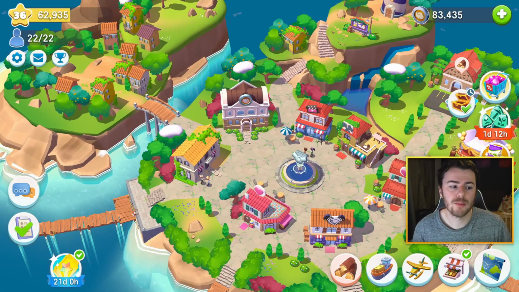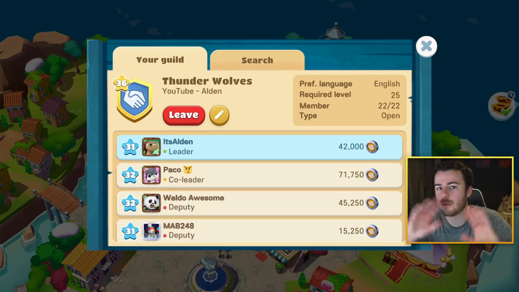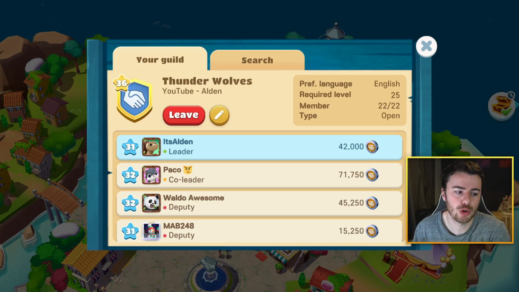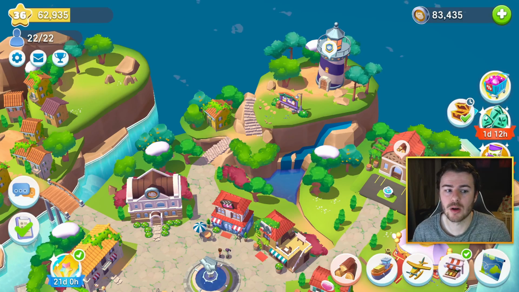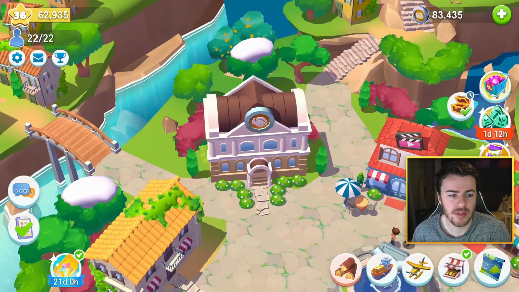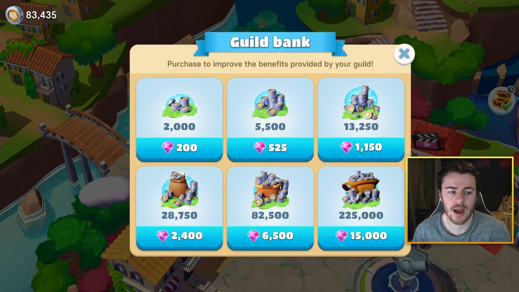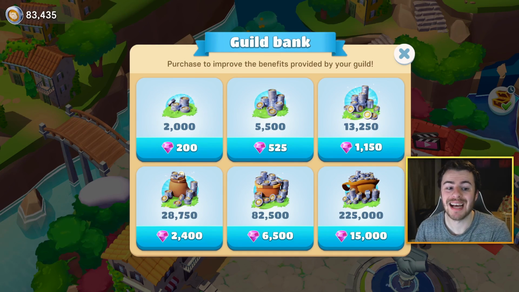The ones you get from doing projects will not show up next to your name because that's everyone working collectively in the guild. They don't show up as an individual amount. To get more of an individual amount, you're going to go ahead and click on the plus icon here on the top right of the screen, or you can come over to this building right here. You can go ahead and click on that, and that's going to pull up the guild bank. Now this is where you can contribute to the guild as an individual.